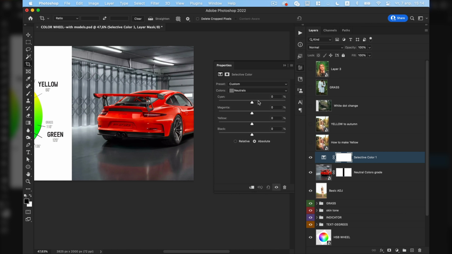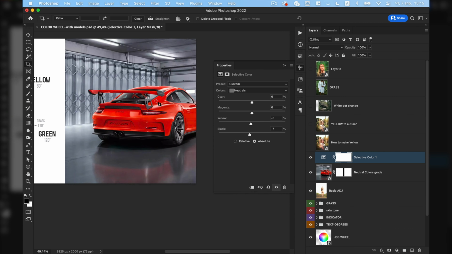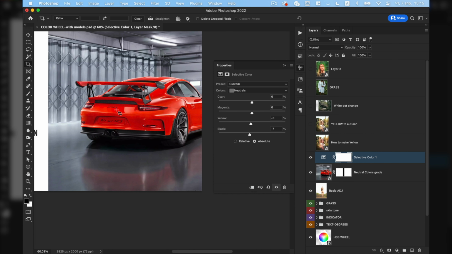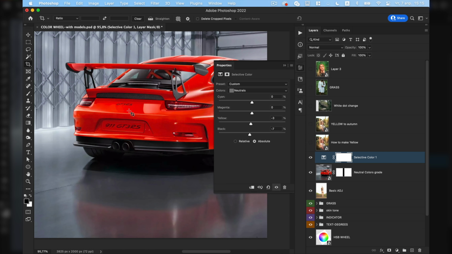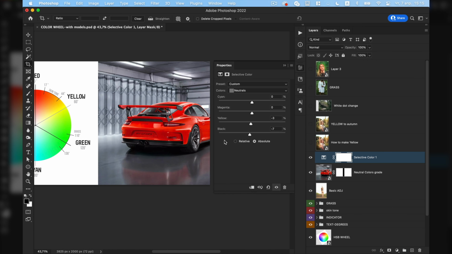As you can see, at first we have changes only in neutral colors, and after that, if you increase the amounts very highly, you'll see that other colors are graded too, but not as much as the neutrals. Also, we can change the yellow color's brightness, and as you can see, we don't change the red color, we change only neutrals and very white or very black parts of our image because they are neutral too. So if you have a task to recolor the neutral colors in the image, you know how to do this.